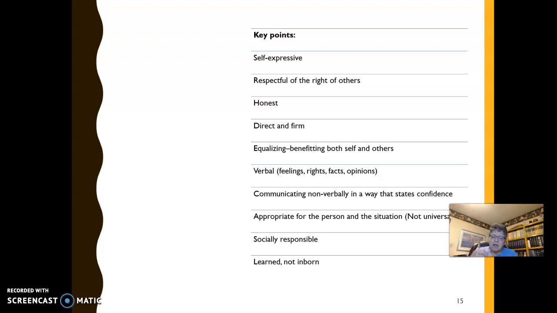And I think underlying this is not only that it talks about being able to express ourselves honestly, but that last sentence that I read, it's being able to express our personal rights without depriving or denying others of their rights. And so when we talk about assertiveness, we're talking about that kind of behavior which seeks to be equalizing in our relationships, especially in times of controversy.